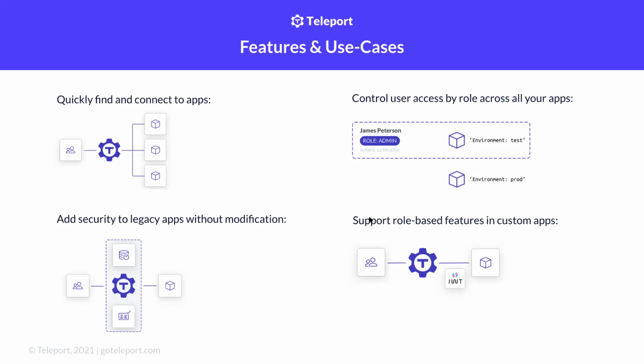Finally, supporting role-based features in custom apps is also pretty cool. This is more helpful in a case where your engineers are creating your own internal apps, right? Using app access to add an SSO authentication flow, and even implement authorization using information provided by Teleport in a JWT token. We'll see this during the demo, but Teleport sends a signed JWT token with each web application request, which the app can integrate with to potentially implement authorizations in the app itself. Some third-party applications actually support JWT authentication out of the box.